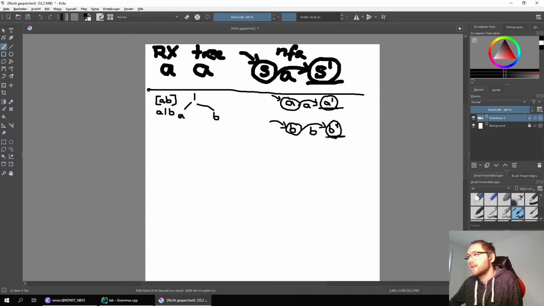And it is accepting. So, to combine them in an alternative, I think we have to do one of the following things. So we have this tree and this tree. Then we have to create a synthetic node, which will be the new start state, and we are connecting the old start states of the underlying automatons. And this transition will be an epsilon transition, so you don't have to consume a character to transition from this state into this state.